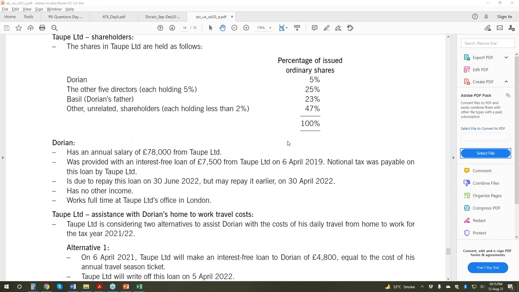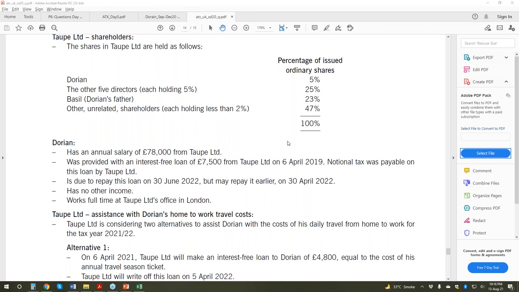Yes, it is 10,000, meaning currently the loan that has been given to D by T Limited is not a taxable benefit in kind. Why? Because it is less than 10,000. But if the company is a closed company, then as per HMRC's rule, if you pay anything to your shareholder in the form of a loan, you have to submit notional tax to HMRC on that. That is 32.5% of the tax as a security to HMRC.